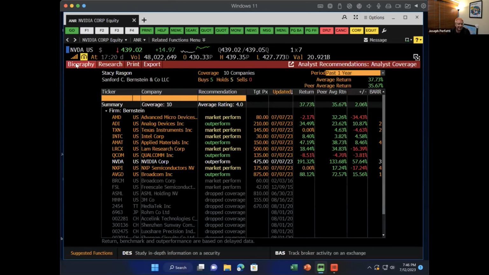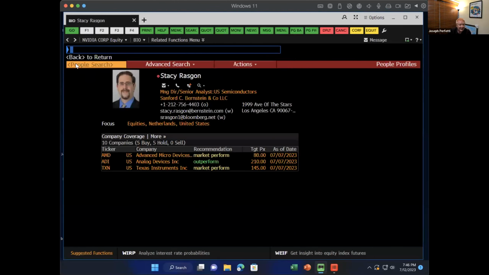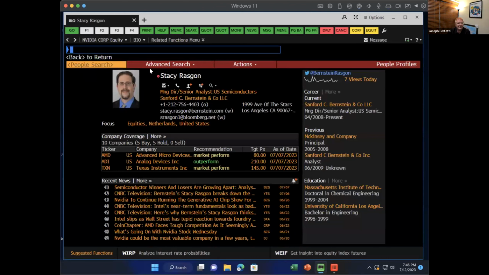Stacy's team, you want to see Stacy? Stacy's actually a guy. He is on Bloomberg right now. That red dot means he's logged in to the terminal, but offline. So he stepped away. That is his phone number, he works in LA, 1999 Avenue of the Stars. That's contact information, a little brief LinkedIn profile type of thing. One nice thing about Bloomberg, 340,000 users. It's an amazing Rolodex. You have real contact information for all of the world's financial professionals.